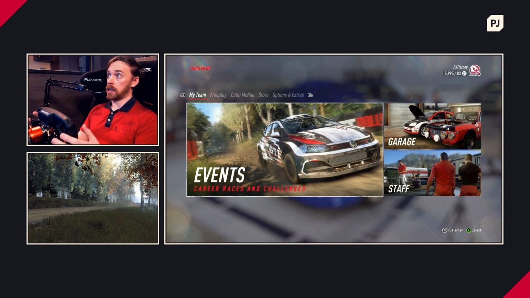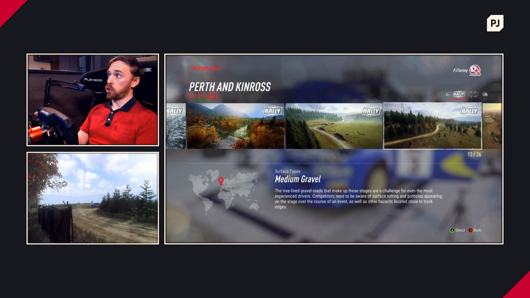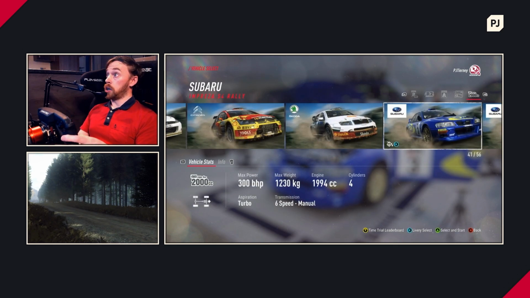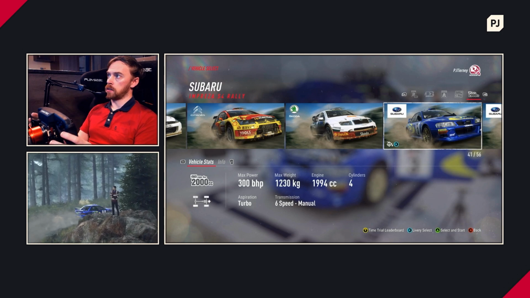And in order to do that, the best place to go is to Time Trial, where you have the most optimal conditions for the car, you have all the maximum upgrades, everything else is playing in your favour to unlock this achievement. From there you go to Perth and Kinross, which is Scotland. You load up Newhouse Bridge, which is a 12.8 kilometer circuit with a few hairpins, a lot of big jumps, a lot of high speed sections, and we are going to choose the SUBARU Impreza S4 Rally, which you can find in the 4-wheel drive up to 2000cc class.